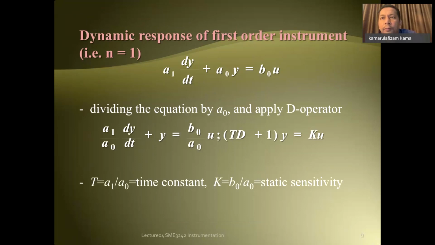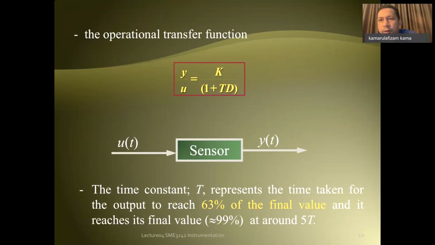If we look at the second classification, it is the first order. In the first order, you are including the a1 dy/dt term. If you remove the a1 dy/dt, you are looking at the zeroth order. If you add in a1 dy/dt, you are working with a first order system. So in this case, you have some time influence in the system. In this case, you have a time constant.